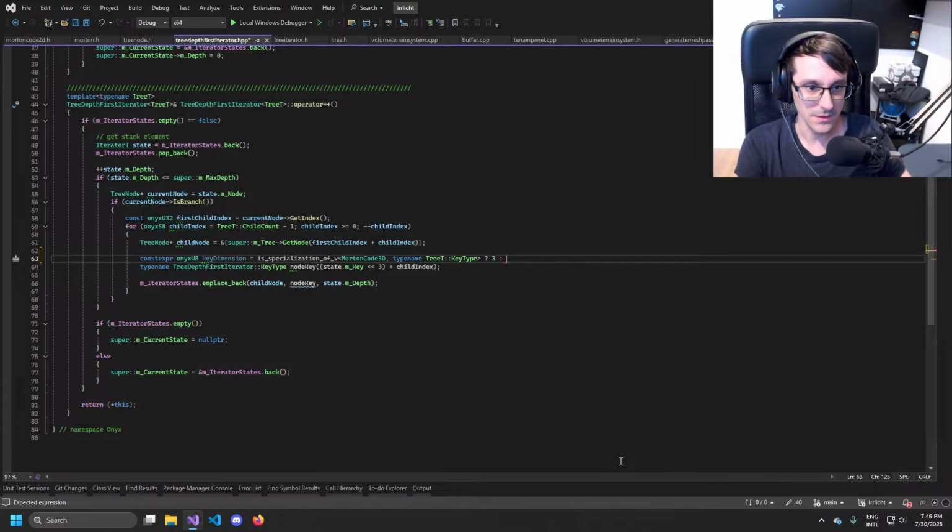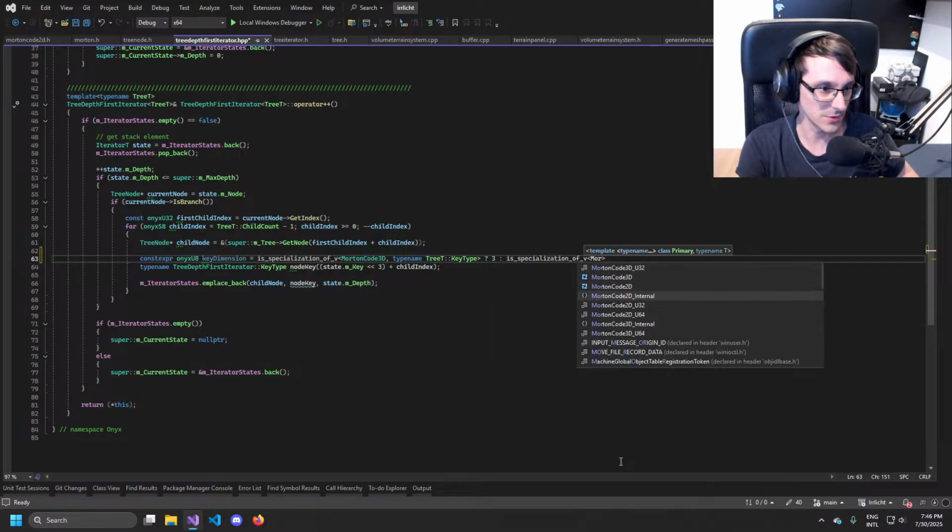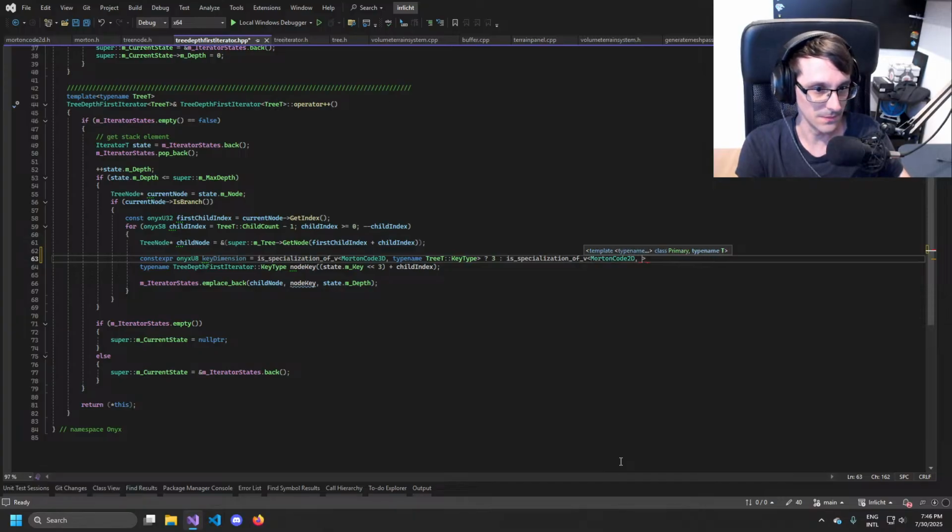And then otherwise, if it's a specialization of Morton code 2D, then it's 2.